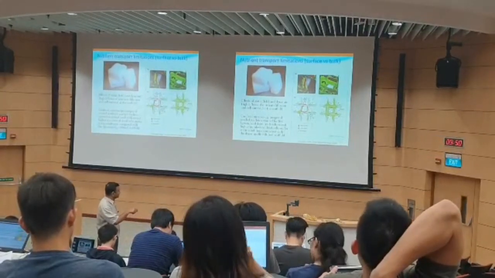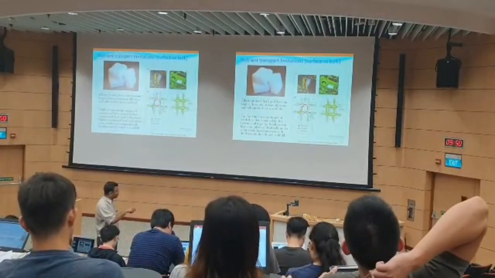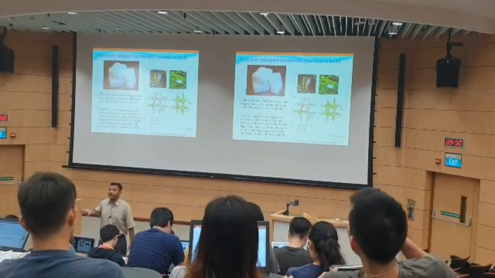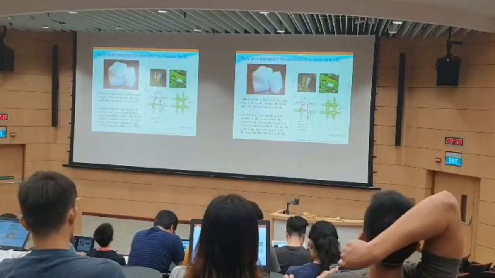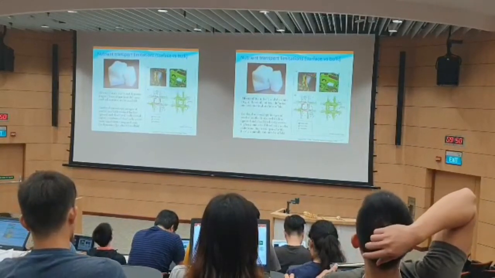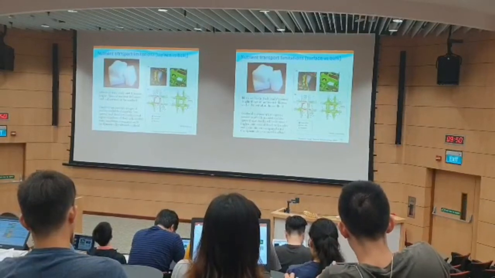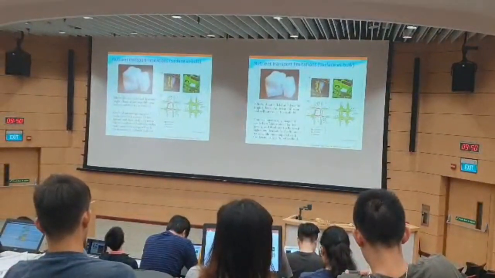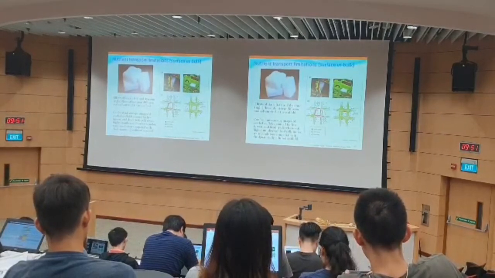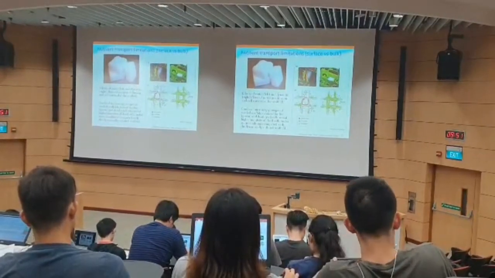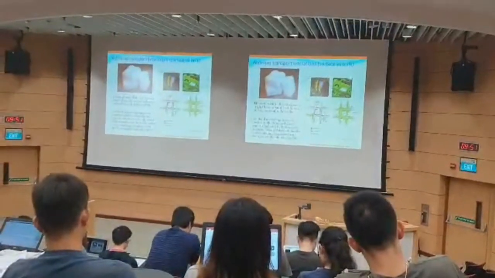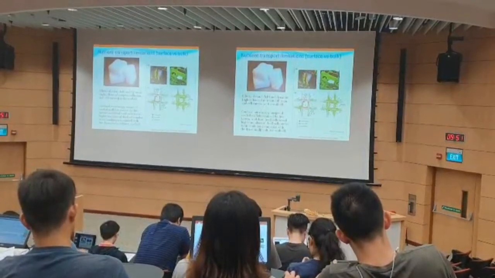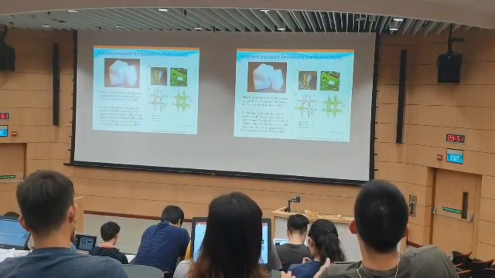You can see the red cells, they are dead cells. So dead cells are red. And here we have mostly green cells. The green cells are live cells. So it's very important that the cells have access to the growth media, because the growth media is basically the food for the cells. Unless all the cells have access to the media, many of the cells will die, and that will defeat the whole purpose of the field of tissue engineering. So we need to ensure that all the cells have access to the media.